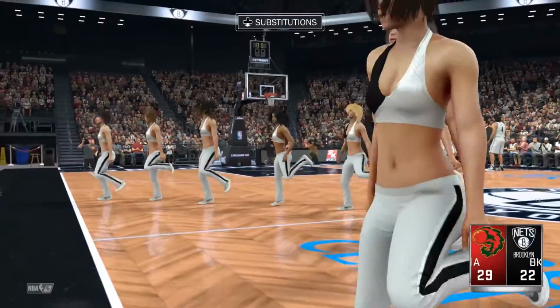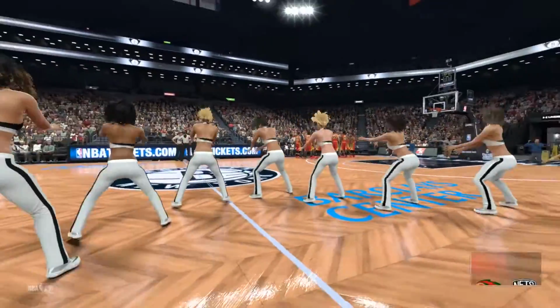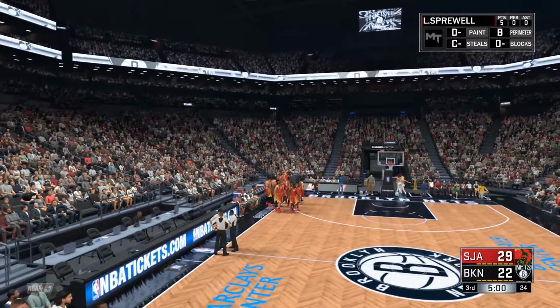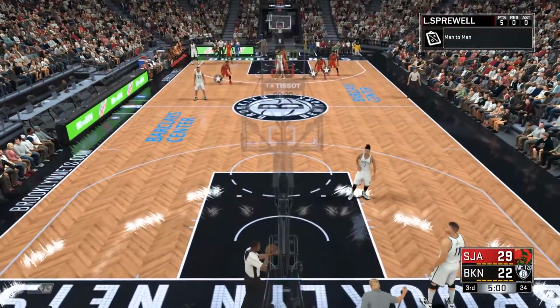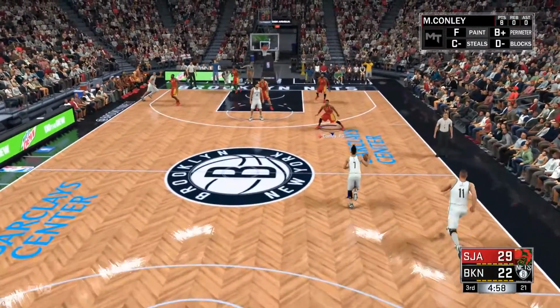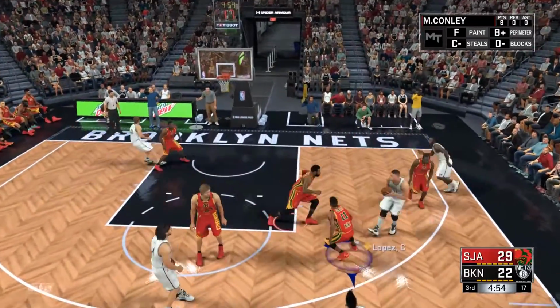And the third quarter about ready to get underway. Nice game, great performance by Brook Lopez. And he really just broke out the entire arsenal of post moves there in that first half. And I think he might even have a few more tricks up his sleeve. I mean, he'll break them out as we start heading down the stretch. I'm sure of that. Starting off the second half, here's Luke Walton's five.